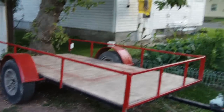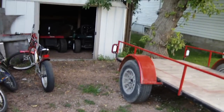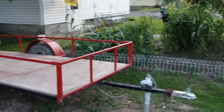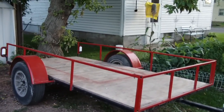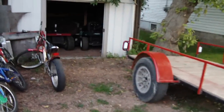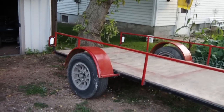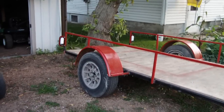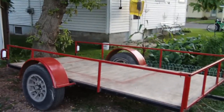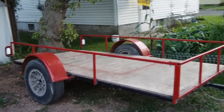I also built this trailer — it's 5x10, it's got cheap tires on it actually. It's got 2 inch tubing as a framework, 1 inch on the side, and the front comes off. The reason the axles are so far back is it originally started out as a teardrop trailer. I'll have to find the pictures and show you what it looked like. It went kind of cheap and used plastic on the covering, and it leaked and rotted, so I tore it apart and made it into a regular trailer.